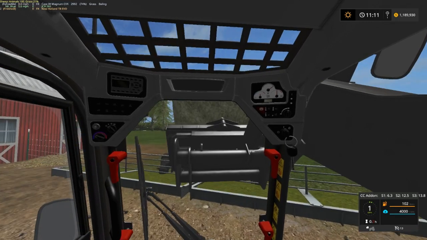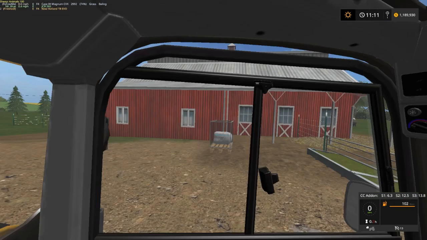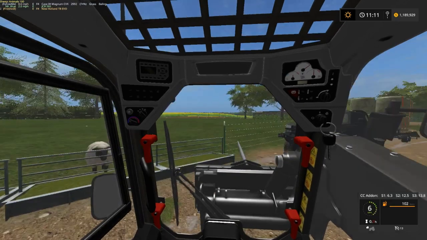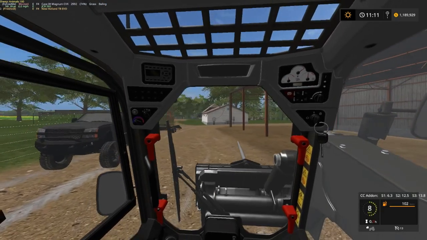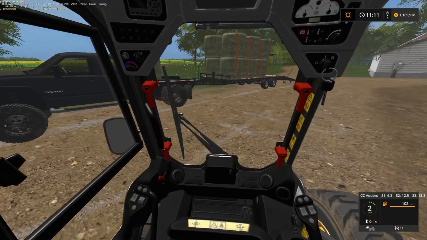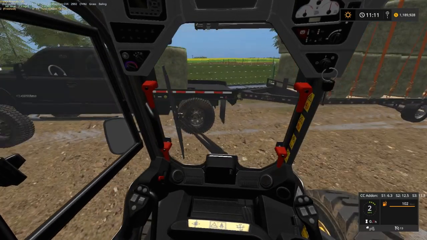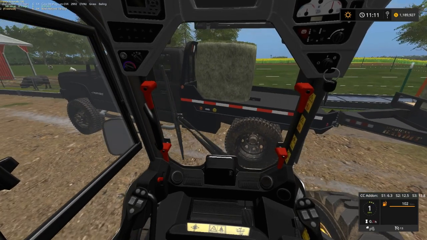Oh, they're already making wool. Look at there. I already got a pallet. I'm going to have to get a pallet fork for this thing, too. Oh, easy. Oh, there I go up some more. Trying to do this in first person is really hard.